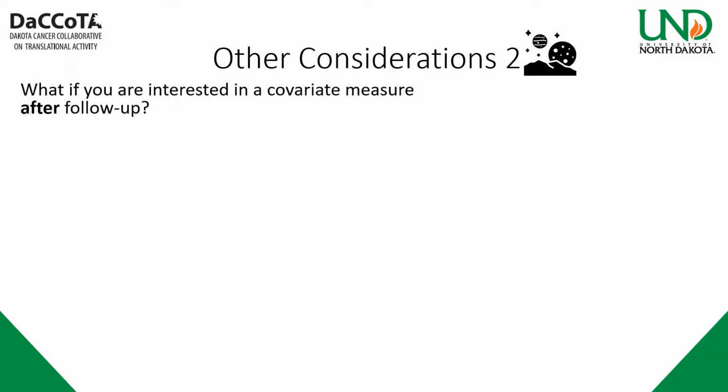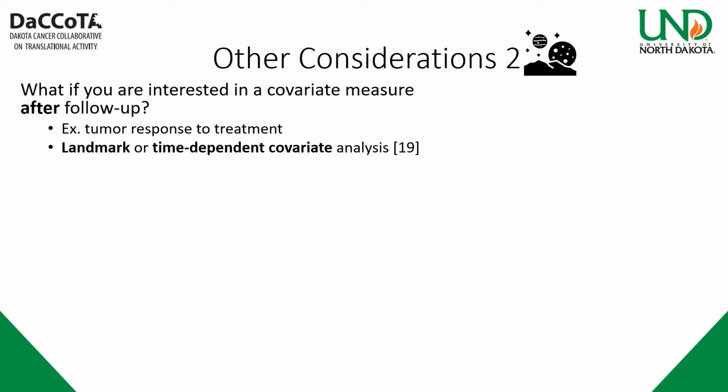we can ask the question, what if you're interested in a covariate measured after follow-up? Most of our covariates are measured before follow-up, like age, gender, ethnicity, treatment or drug. That's already set up before. But what if you have something like tumor response to treatment, which necessarily takes place after you're following up with them for a while? Well, there are a couple of different ways to approach this. One is landmark analysis. The other is time-dependent covariate analysis.